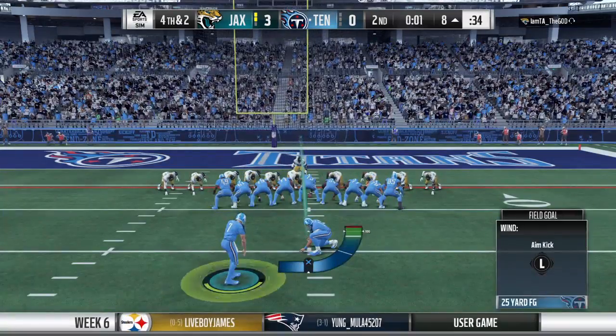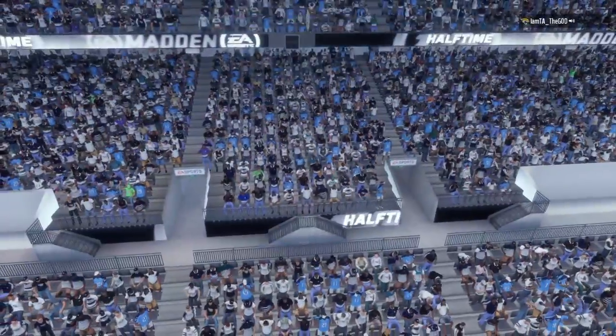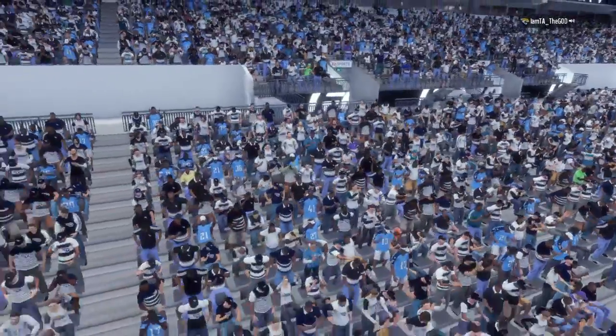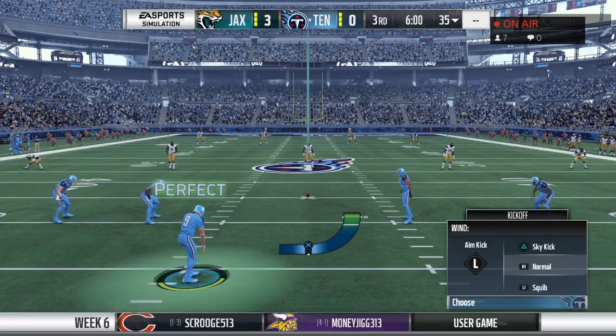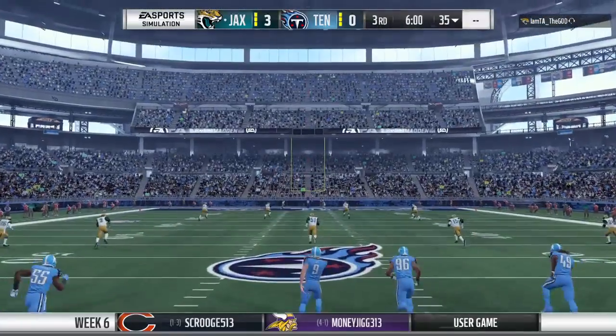Well, partner, nothing comes open here, so he decides to escape out of there, and he doesn't pick up a 1st down, but he does gain additional yardage to set up a possible field goal attempt if they decide to go that route. Around the NFL, we've got a 2nd quarter score. And the Seahawks fans have to be happy. That lead just got bigger. We'll keep you updated on that one as it progresses.